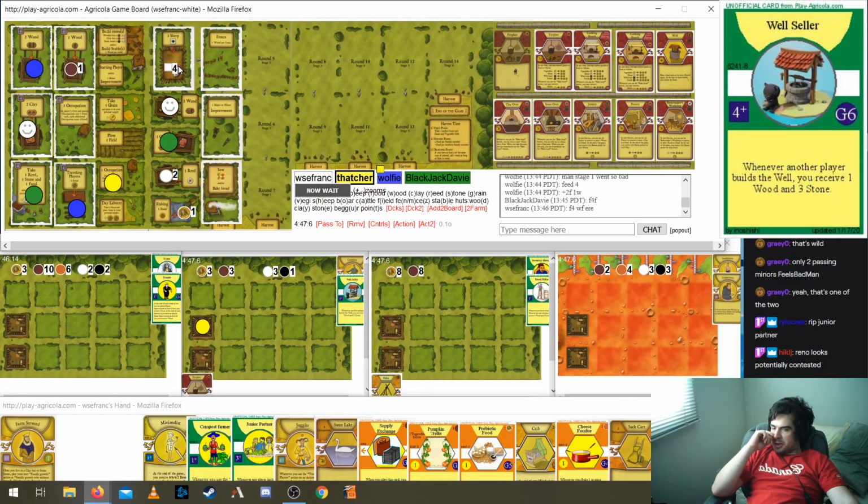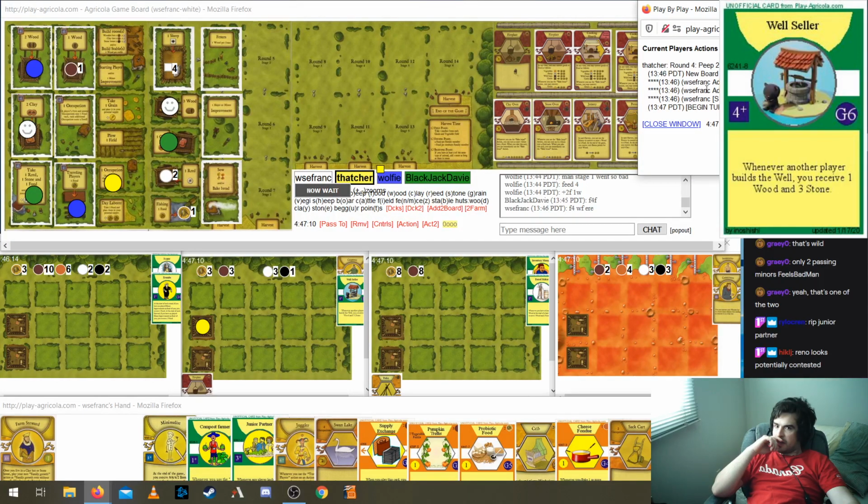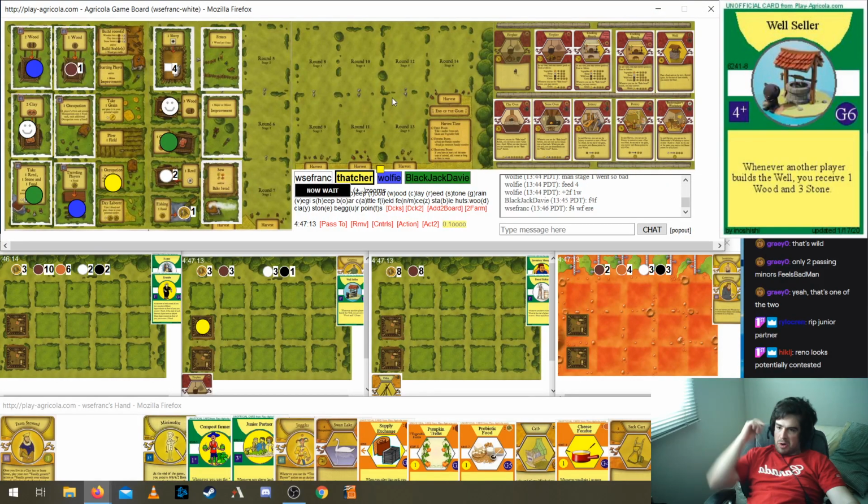Yeah, so pretty sure Thatcher's taking the sheep here. Not really sure what we're waiting on. Thatcher's wondering if it's worth it to build a room and speg one. I don't think so, not with the 4 sheep available.